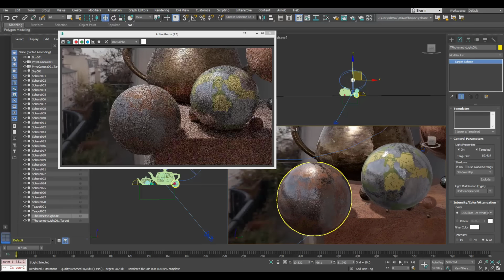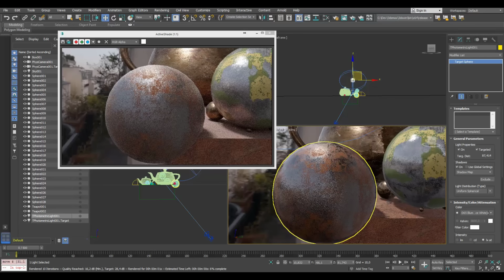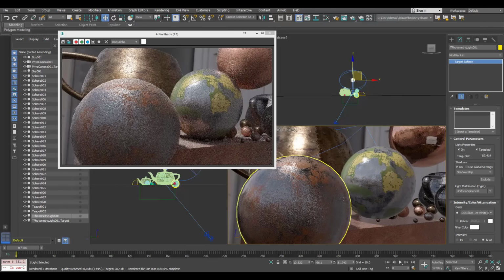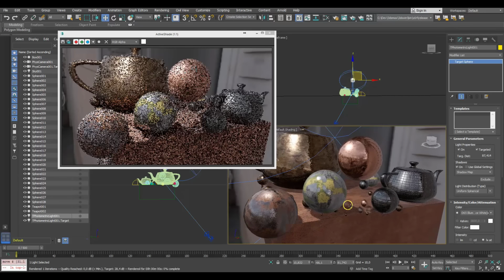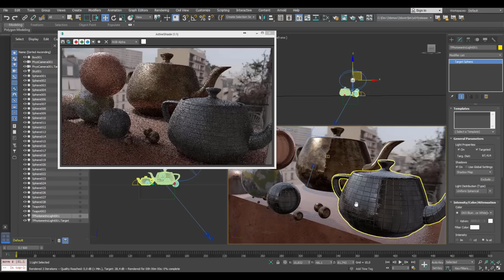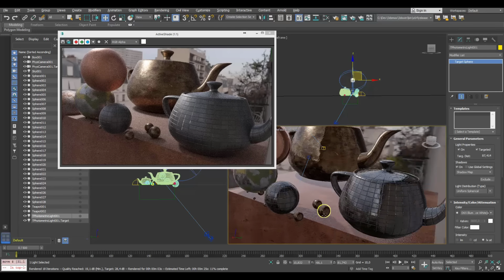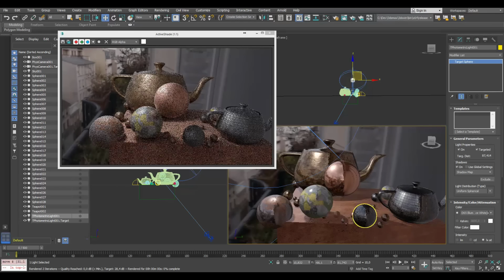And for extremely bumpy things like this one, you can barely tell the difference in the viewport because the bumpiness gets perceived as basically glossy reflections anyway. So while the viewport is not matching exactly for these kind of things, the rendering will match pretty much exactly the appearance that the PBR materials should have.